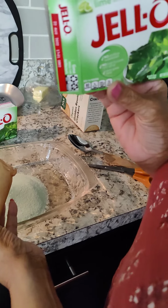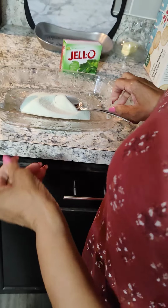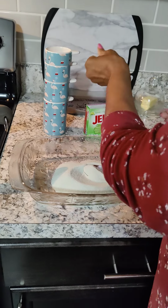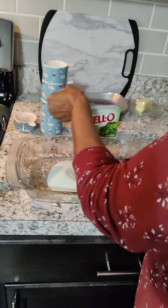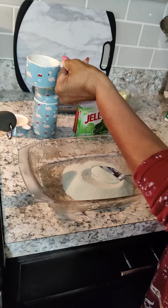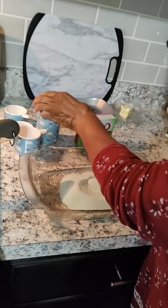Jello, lime flavor. Jello in the Pyrex pan. I have a set of measuring cups. I guess you want 1/4 cup. A third, I guess. Yes, 1/3 cup. 1/2 cup. And 1 cup.